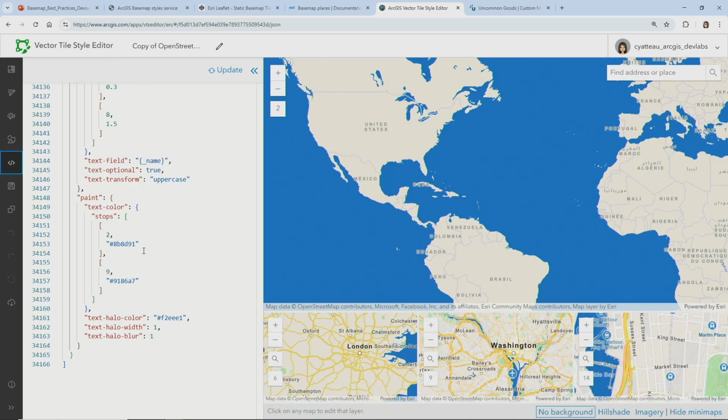Map viewer doesn't support places and language right now, to my knowledge, but at least for places, I know it's not supported. I would have to double check for language. That's a good question to ask the JavaScript team, or there's people in the expo that you could ask. I can help you find the right person. Definitely, we can help you.